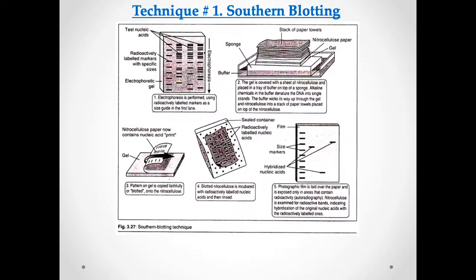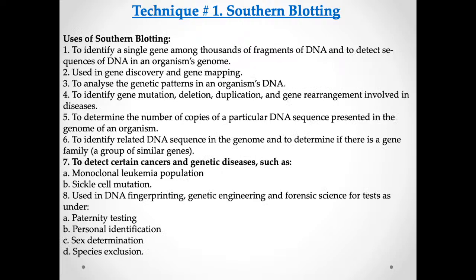nucleic acids in that. It has various advantages: it helps identify DNA sequence, number of copies of a particular DNA, gene mutations, deletions, duplications, gene rearrangements, monoclonal leukemia populations, and sickle cell mutations. So all these are possible with it.